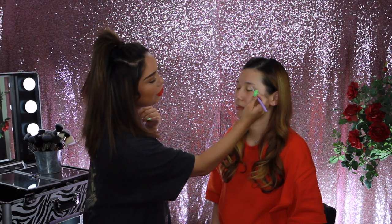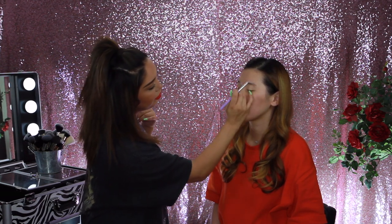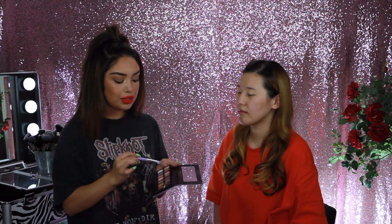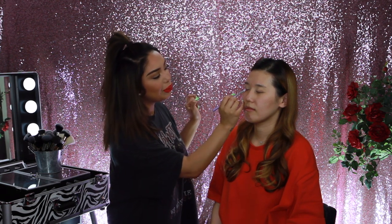Close your eyes. So right now we're just going to prime the lid and I'm using the concealer shadow brush. We're going to go in with a cream shadow color using a fluffy brush, and today we're using the Normina palette. Using that same brush, we're going to go into a soft brown shadow. We also have a special guest in the room — our other CEO, her husband Brandon is also in the room, so if you hear him talking, that's Brandon.